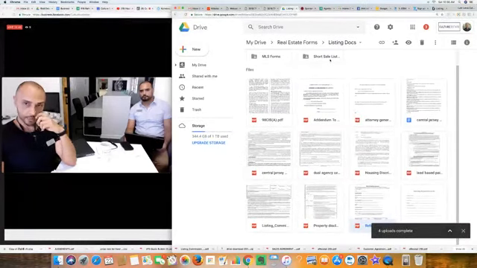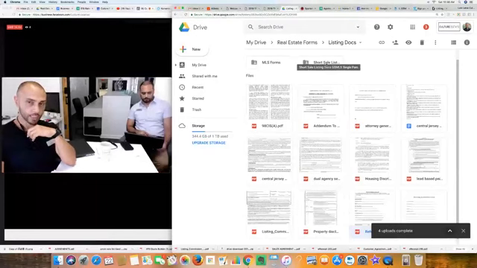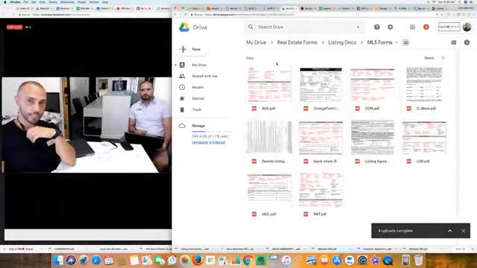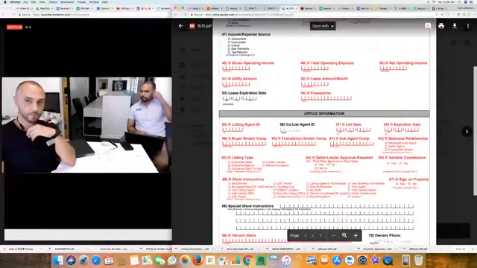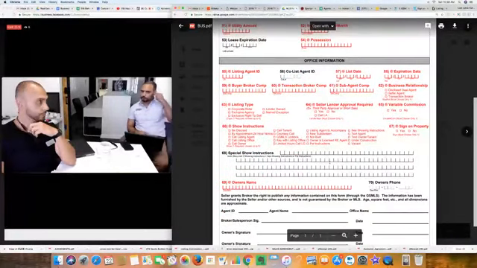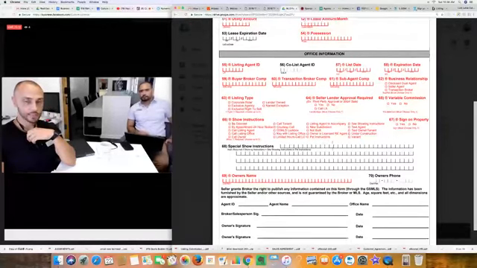If you're going to take a short sale listing, there is a separate folder here for short sales. We're going to get into that in a second. But before we jump into that, I want to cover MLS forms. The MLS has different forms for different properties. So if it's a business, it would be this document that you would need to fill out. This is the information about the home, so about the business, the rental, the multifamily, the single family. All the information you need to fill out is this form.